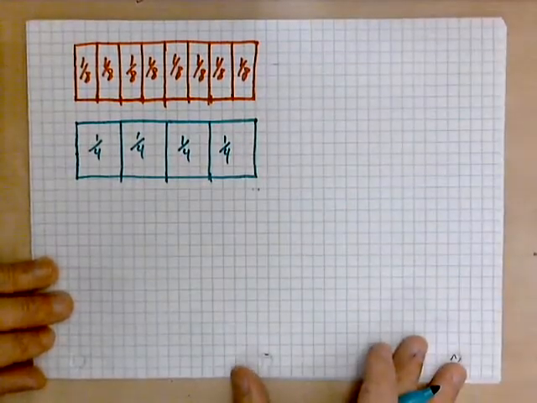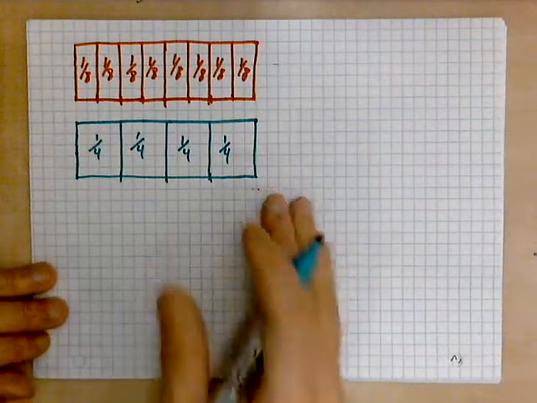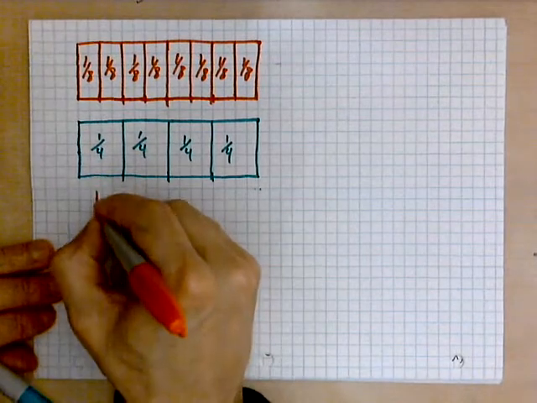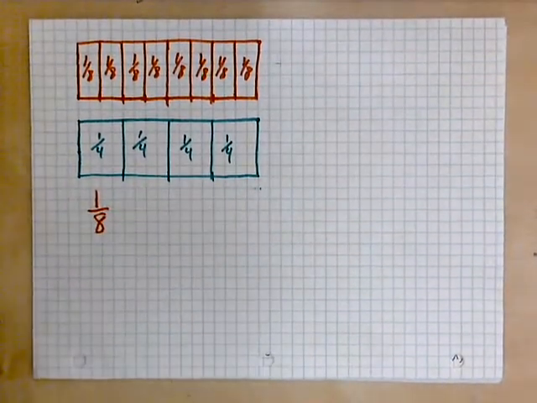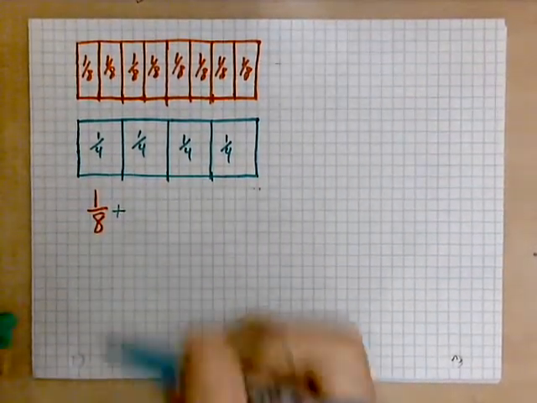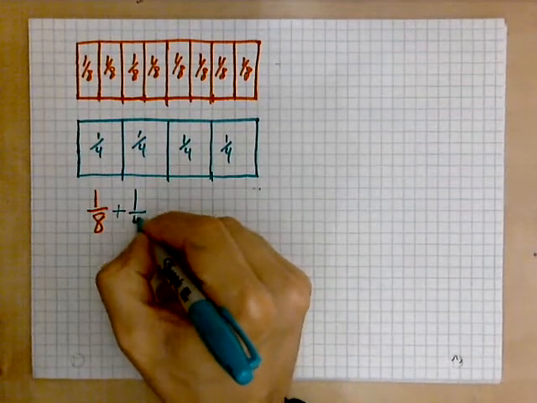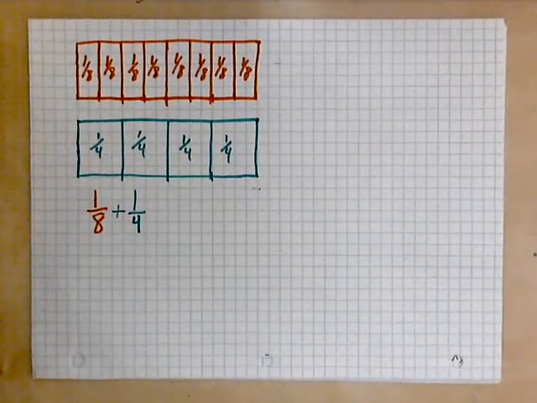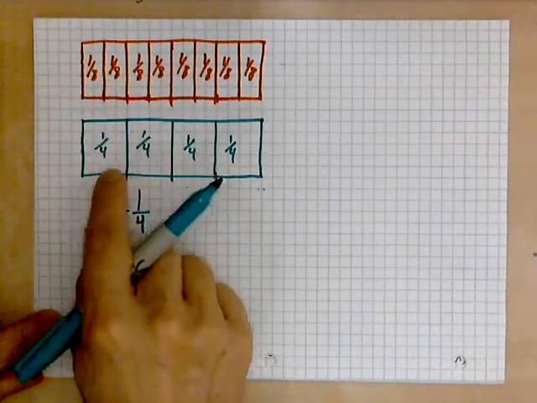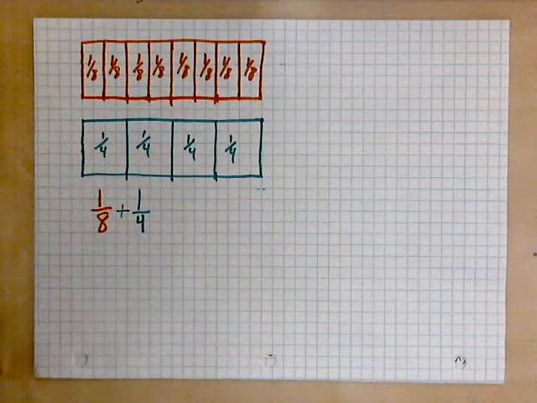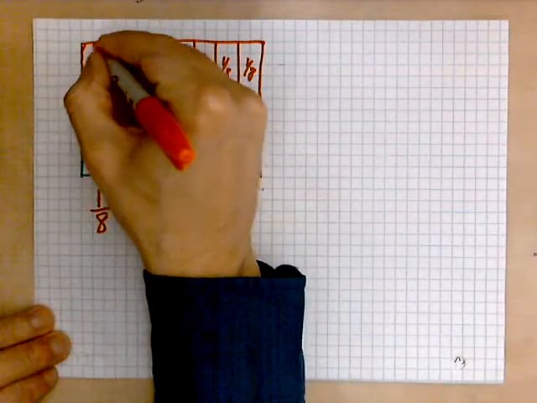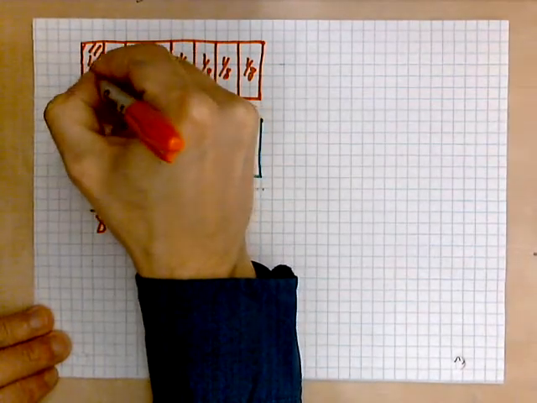Okay, here we are. Once we have this in place, the next move is we're going to perform an addition of fractions. We have the following: 1 out of 8, and to it we are adding 1 out of 4. And by looking at the picture alone, we can tell the following: 1/8 is different from 1/4. They are not the same size, which means you cannot just add them directly. So this is where the concept of a common denominator comes in.